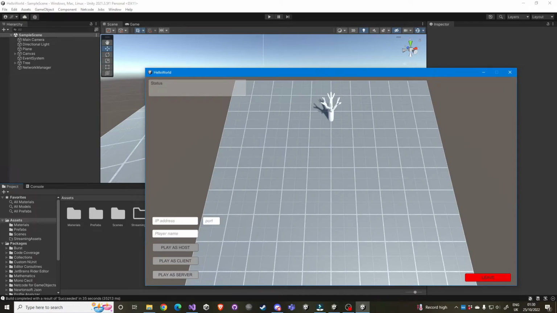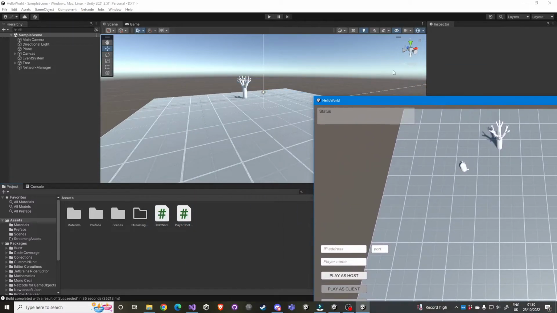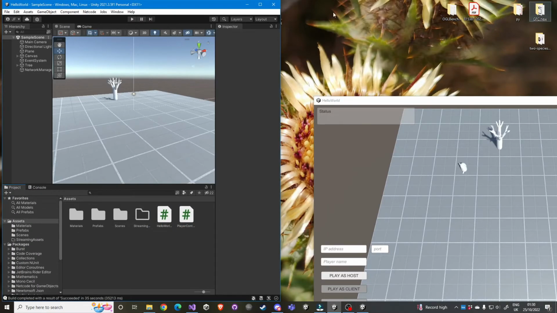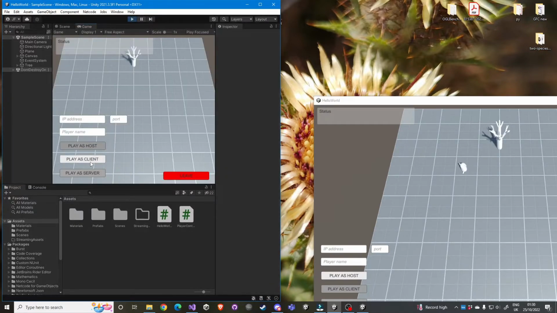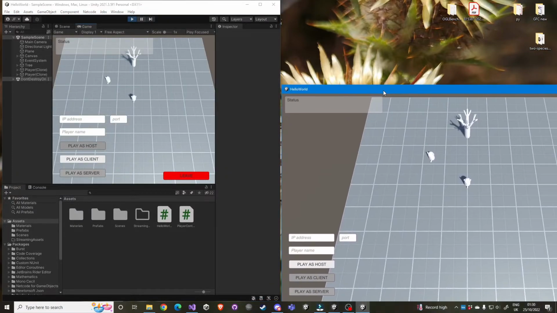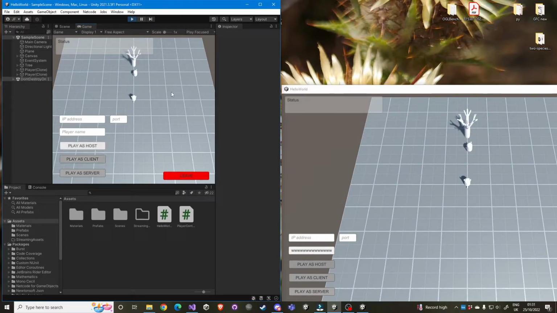Okay, so the next testing session I will use the build instance as a host and rearrange the main window, start it and use it as a client. Back to the host application. Can I control my avatar? Yes, I can. The avatar movement is transferred across the network, and more importantly, I only control my own avatar, not the other one. How about the client application? Can I control this? And a bit surprisingly, the answer is no, I can't. I cannot do anything from the client application.